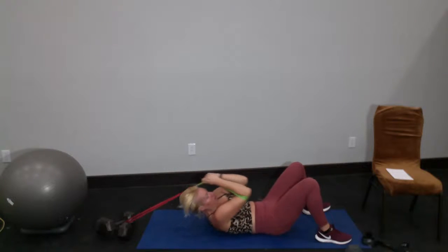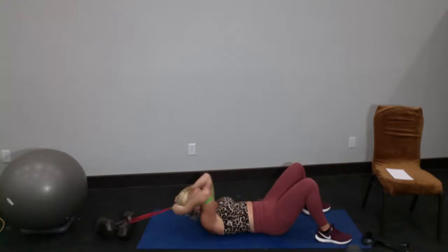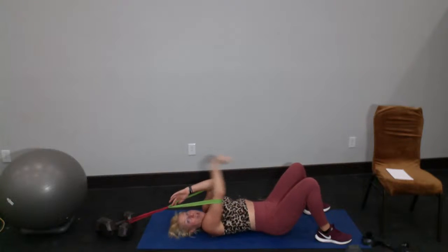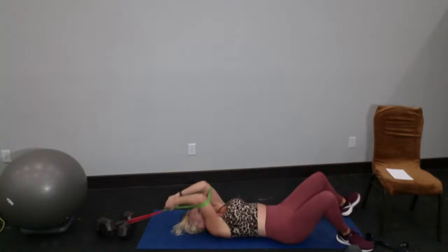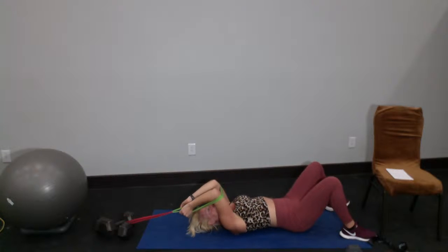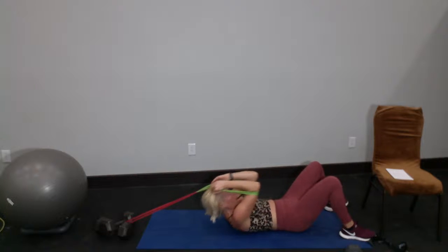You're gonna crunch up and down. Up. You can come in like this if you want, but I want you to scoot that way far enough with your band that you've got the resistance you need. So I'm gonna scoot lower. Okay, this is our first crack at this. So give yourself some grace, give it a try. Crunch. Crunch.